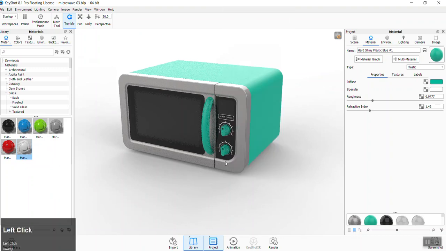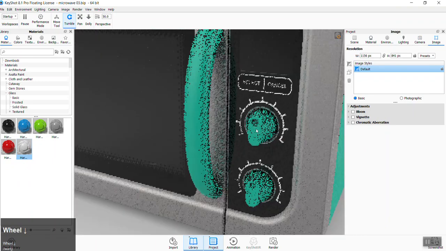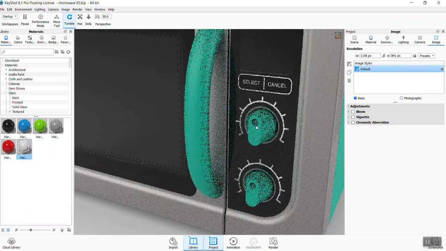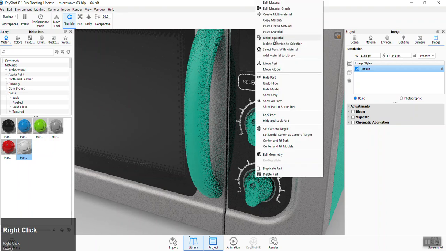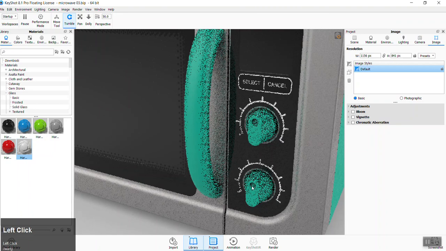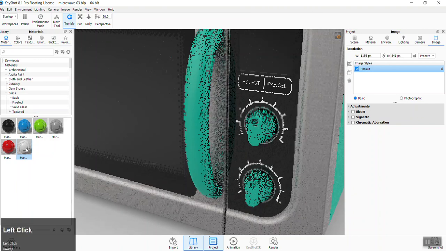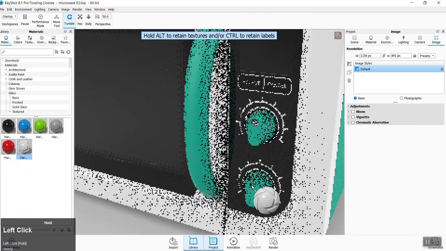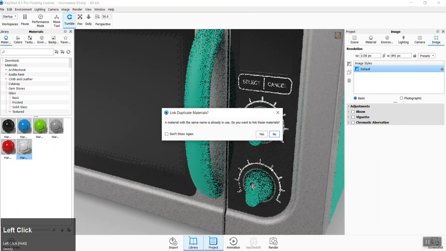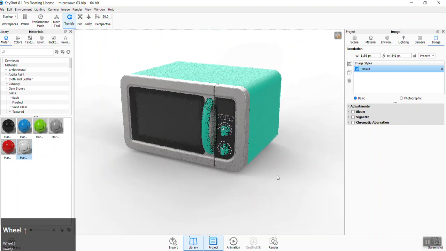So, talking through some of the things I'm doing. Really, I'm just fussing, honestly. But now all of these materials are linked. I have to unlink my indicator material in the middle here. And maybe I want it to match the indicator lights, or if all the graphics are white, maybe I want those to be white too.